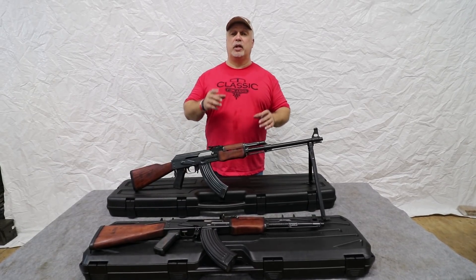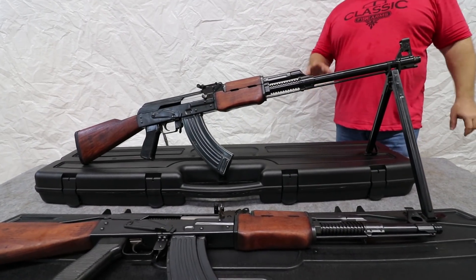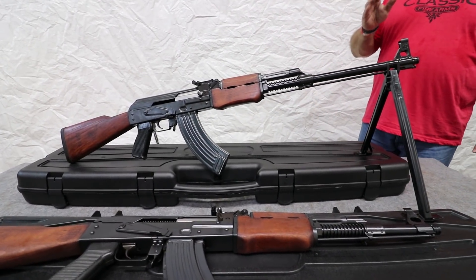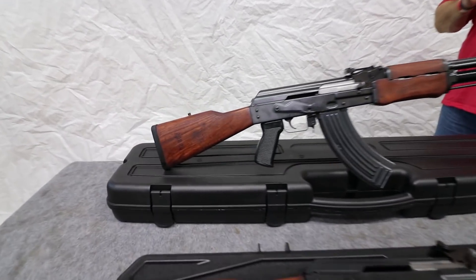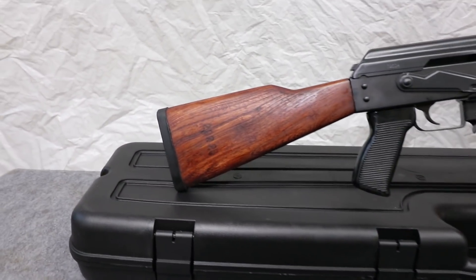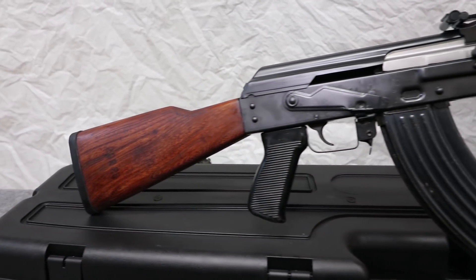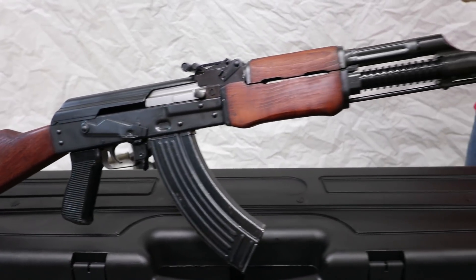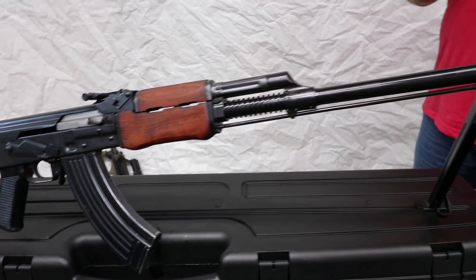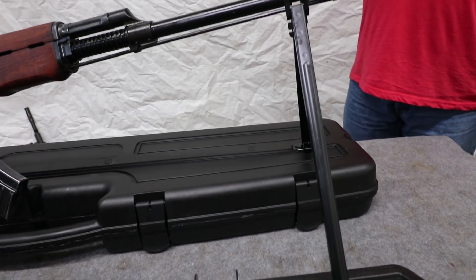Dylan's running the camera — come on in and focus on the rifle while I tell the folks a little bit about them. These are Yugoslavian M72 platform rifles that are built on grade A Yugoslavian Serbian parts kits from Zastava, Yugoslavia. They are built for us into complete rifles by James River Armory. James River is one of the premier rifle builders in the country, and I think their quality is unsurpassed on all things military.